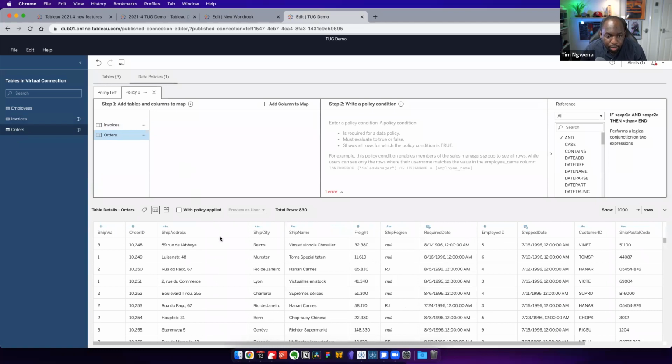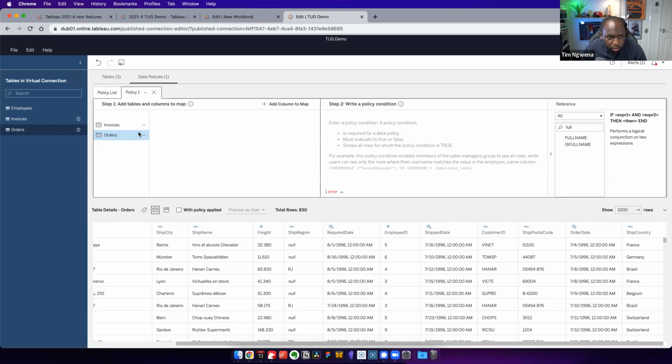My specific username on the server is a function. So if I go over to the right-hand side, to my references, username, you can see username is a particular function you can have. So you can essentially check to see if a particular name or employee ID matches a specific thing inside the server setup. Another one you could use is full name. Full name is a pretty common one.